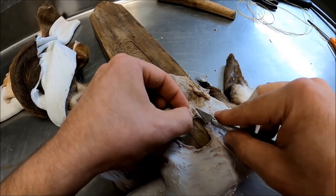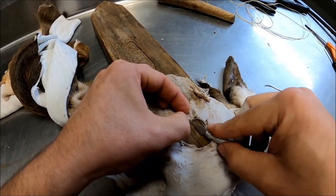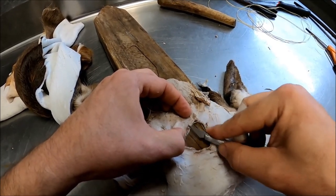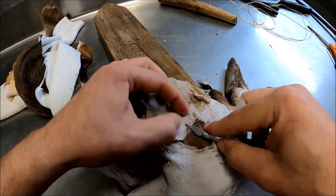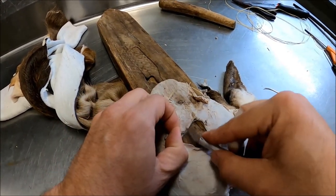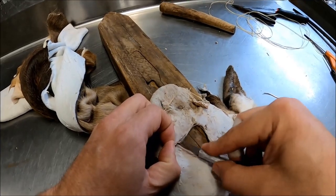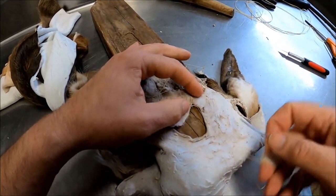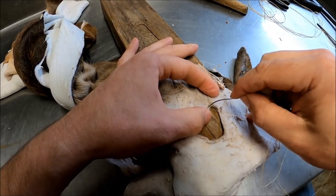But the skin is so thin that when you get close to the edge, it's very easy to pull your stitches loose and tear that leather. But if you'll put your stitching really close together, it'll make it a little bit stronger across the length of the stitch, and you'll be able to get away with stitching closer to that edge.